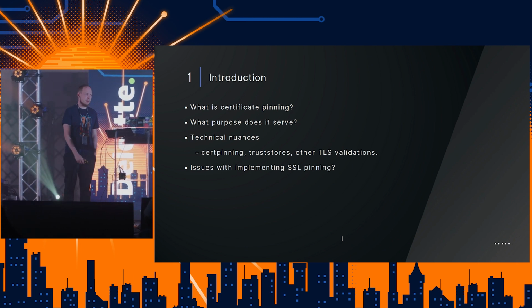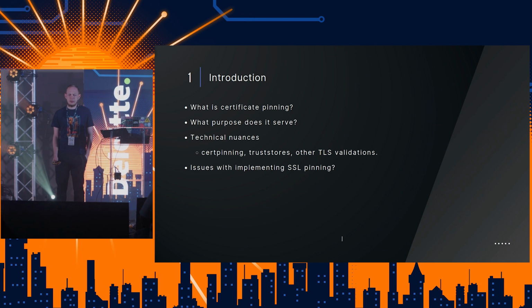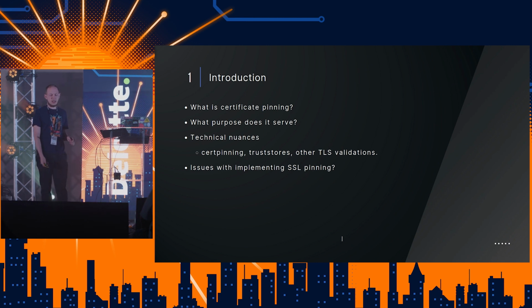Then there's some typical nuances that are important here with certificate pinning. Many times what is referred to as certificate pinning isn't actually certificate pinning. So hostname validation, your chain validation, the trust store certificate validation, all of those can involve certificate pinning, but many times it's not actually certificate pinning that's taking place. There's just other verifications, and it might appear that you're not getting traffic because it's certificate pinning, but in technicality it's not.